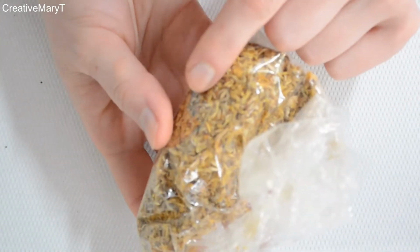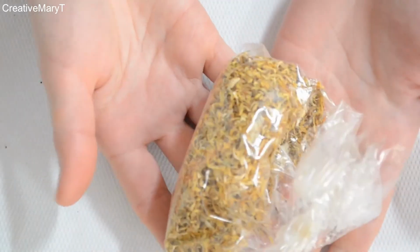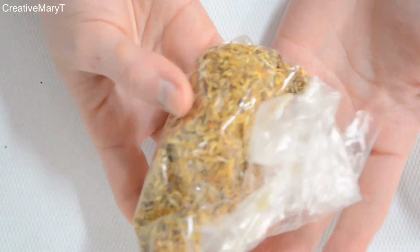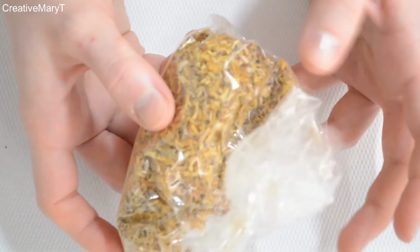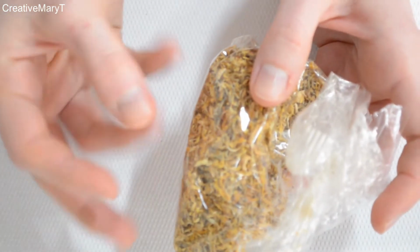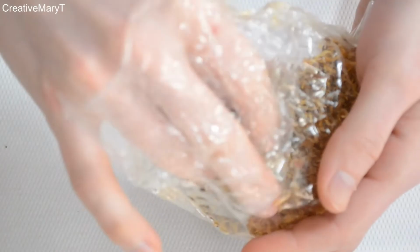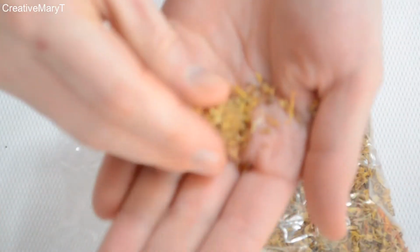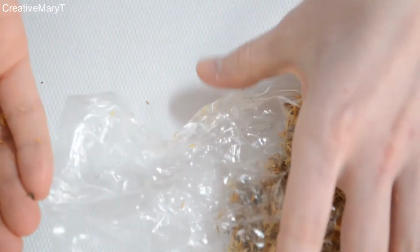I also put calendula. I took it from my tea bag. Yeah, pretty funny. And I also put some stuff from a tea. I had a mix of plants, I don't know, just tea. I think you can grab any type of tea that has a lot of plants and textures. So yeah, these look really nice. See? These look amazing on paper. I mean, oh, I'm gonna make a mess.